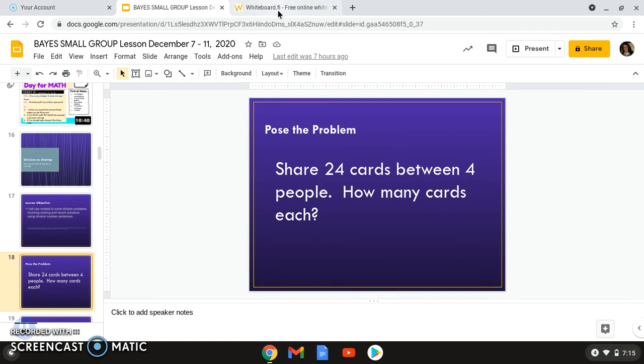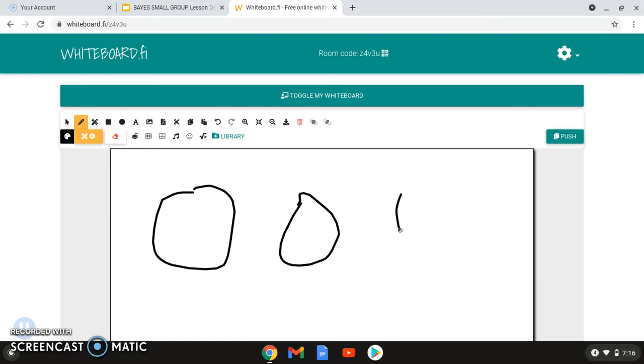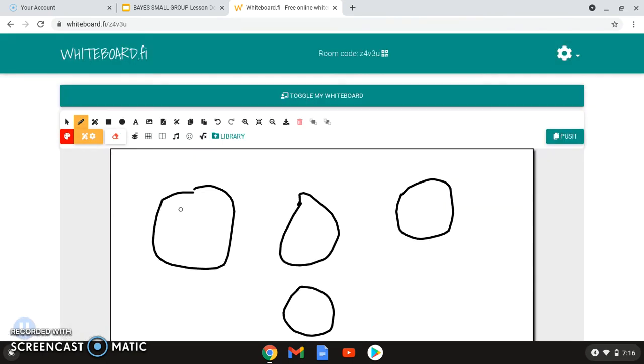In this particular problem, you would want to use a whiteboard or a sheet of paper, and we know that there are 24 cards and 4 people are going to share those. The first thing I'm going to do, because I know how many groups there are, 4, is draw 4 circles to represent those groups. Like I said yesterday, it's not about your artwork. I'm not going to draw cards because I'm just trying to solve a math problem. I'm all about art, but for today, I'm just drawing circles to make it easier. And I am going to put colored dots in there so that you see how many we have.